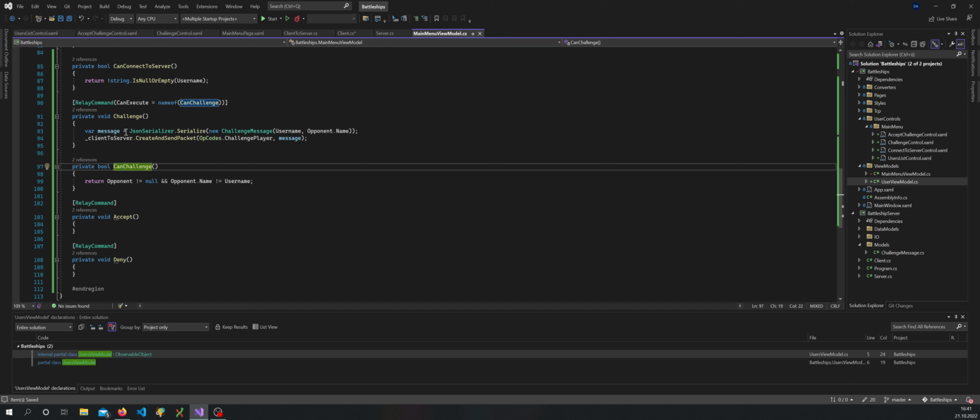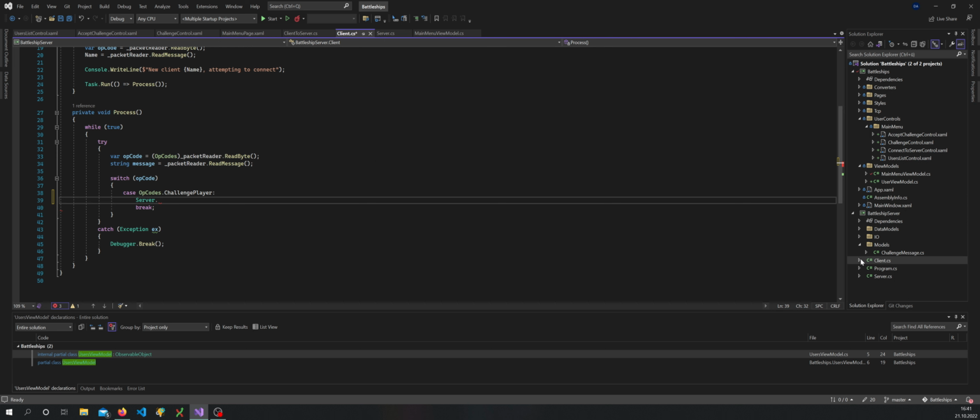Okay, it's gonna check can we challenge, and if it's true then the button is active and then we can actually challenge. We send this message to the server. The client is receiving this message. So ourselves in the server is receiving this message, and then we're gonna say, hey, it's of type opcode challenge player, and then we're gonna say broadcast challenge. We'll pass in the message. Then we go to broadcast challenge.